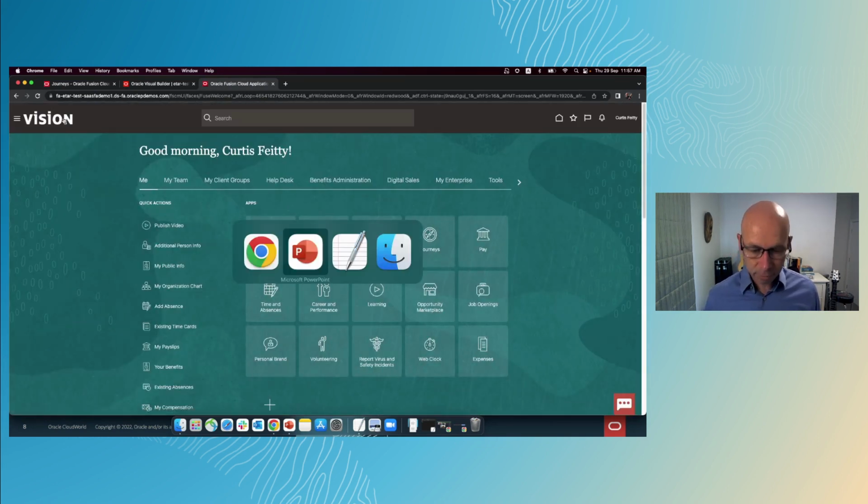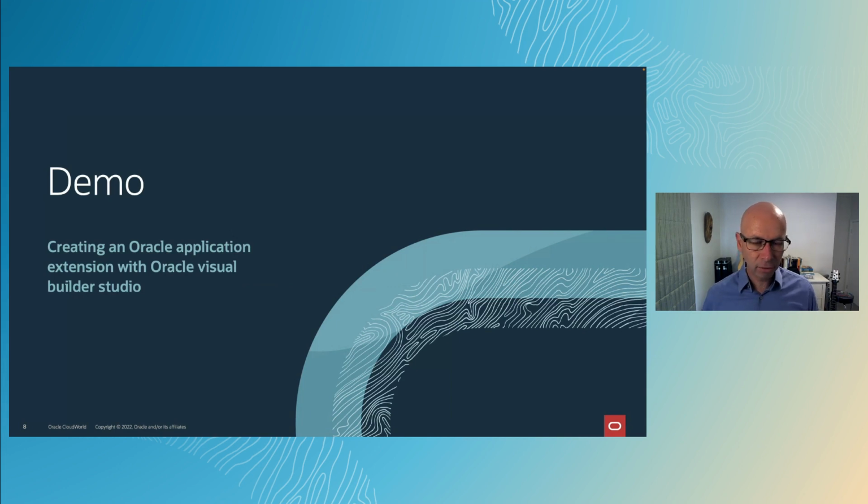So this was a quick demonstration of how easy it is to use Visual Builder to build those extensions to Oracle SaaS. And some of the points to make here is the same look and feel, very easy access to Oracle SaaS data. By the way, I'm only seeing the data that I'm authorized to see, okay, because I'm using the same user that is logging into my modules as the one that is logging into Oracle SaaS. So authorization is also applied over here.